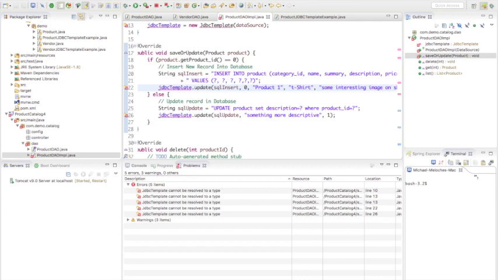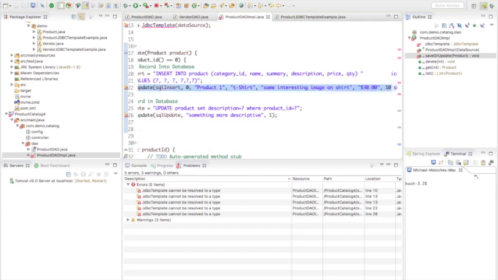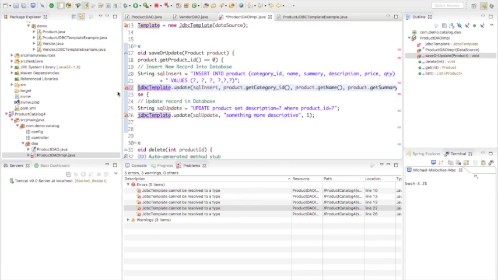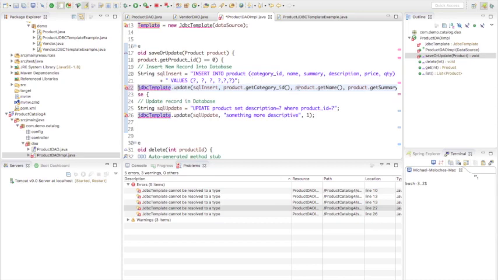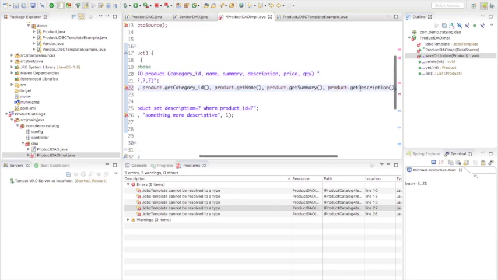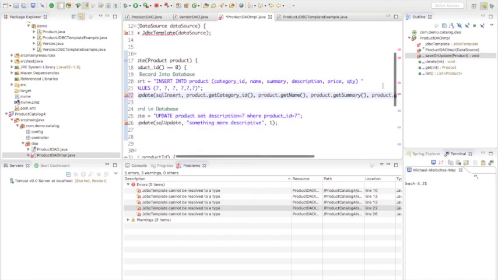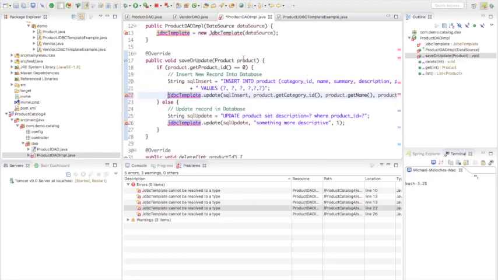And I'm going to, already got this pre-typed so we can simplify this a little bit. So what we have here now is SQL update, which does an update or an insert. We are passing in the category ID, the name, the summary, the description, our price, and our quantity. And all that's coming from our pre-populated product. Otherwise, we want to update all the values in our table. Well, as you can see here, we're only setting description where the product ID equals ID. We actually want to expand on that.